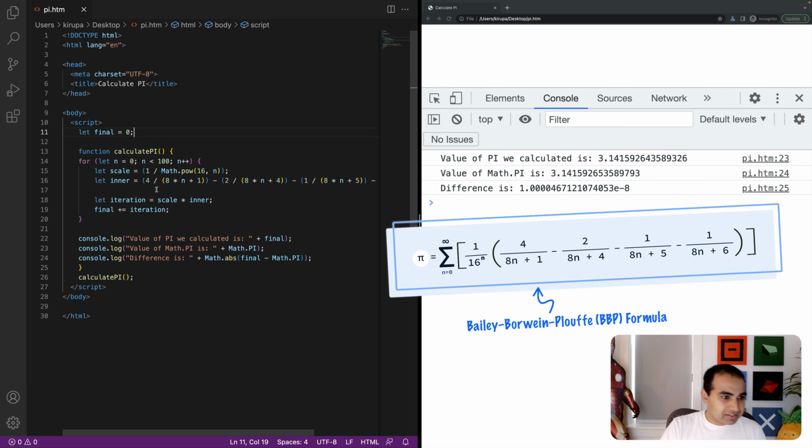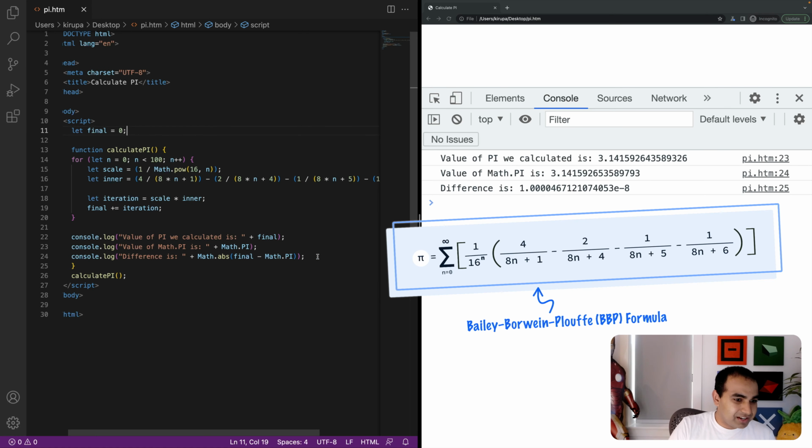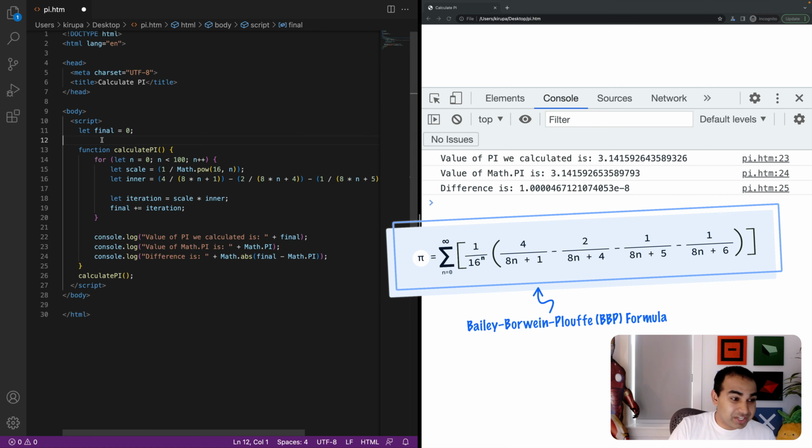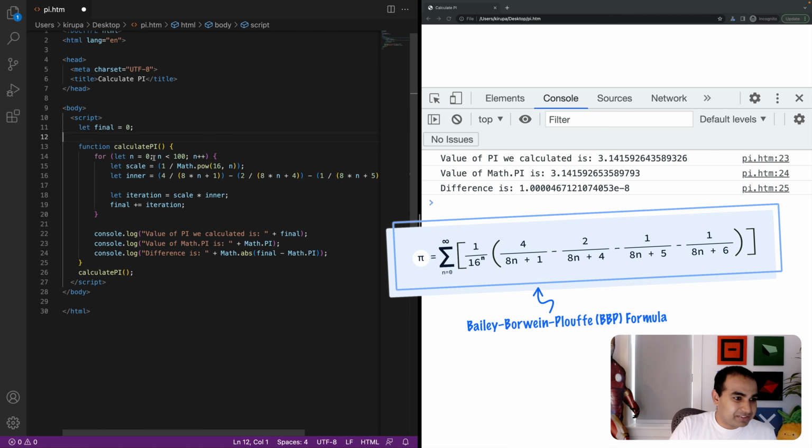And in this case, notice that we still have our for loop. Nothing changes on that front. And we have it running, in this case, just for 100 iterations. So not 1,000, not multiple millions.